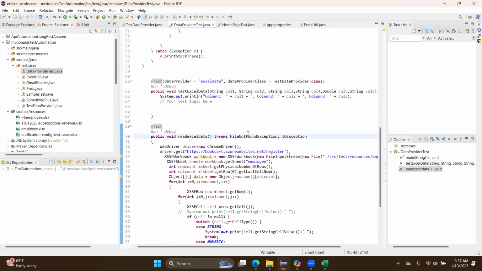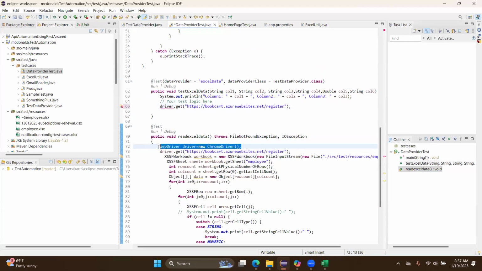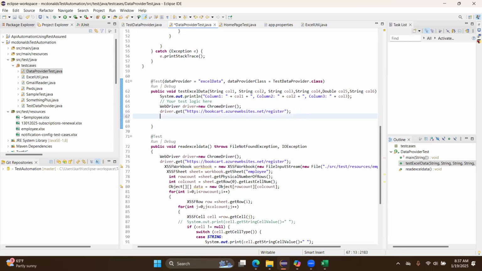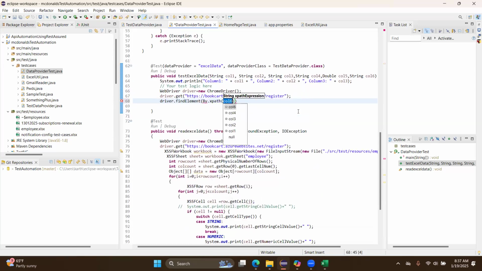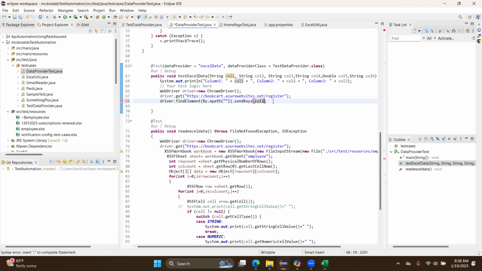Now if you want to feed this one, it's pretty simple. Now you'll be calling like this one. It's very easy now. Once you know this, once you come up to here, you will be finding driver dot find element by dot x path. You give your x path. You would say send keys, and you say col one data. Col one data means nothing but what was the column? Likewise you can give all.